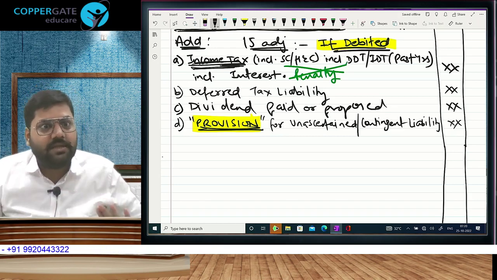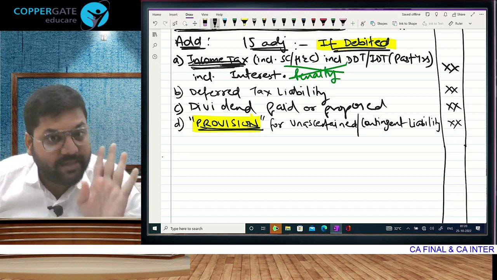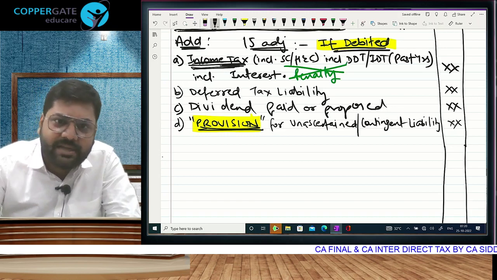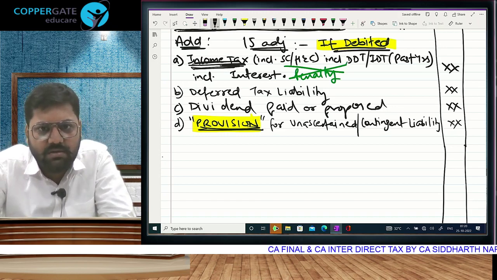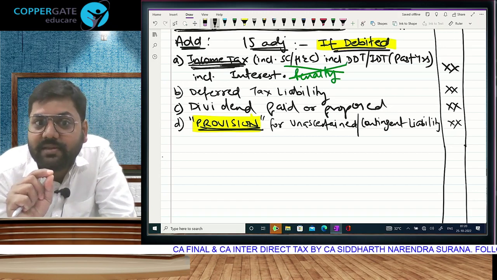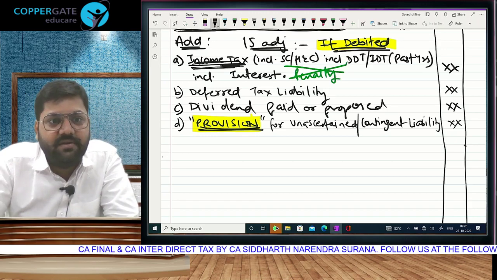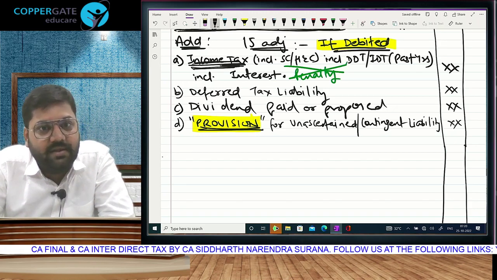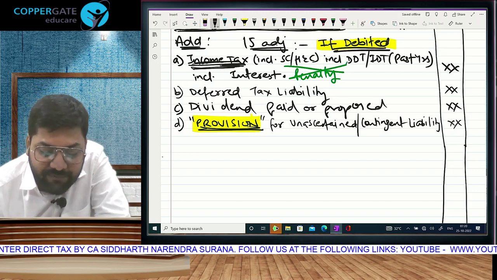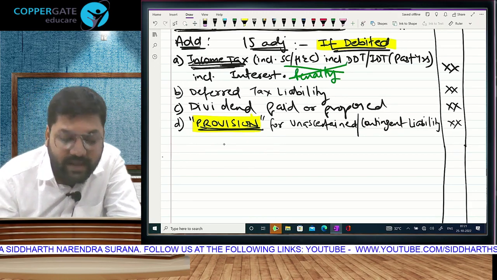But that is accrual basis. That is allowed. Question is not whether the payment is made or not made. Mitro, please be clear. Because if you don't understand this, you will make a mistake. Question is not whether we have made payment. It is possible it is outstanding. And deduction of outstanding expenses is allowed. You don't have to check that. You have to check whether the liability is guaranteed or we are still expecting. Is it materialized or expected? If it is materialized, we will allow you the deduction. Don't add it back. Only if it is not materialized, and this is where the importance of the word comes, you are expecting it, then it is not allowed.